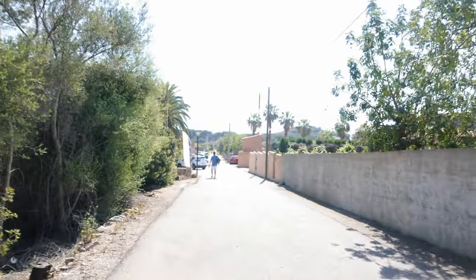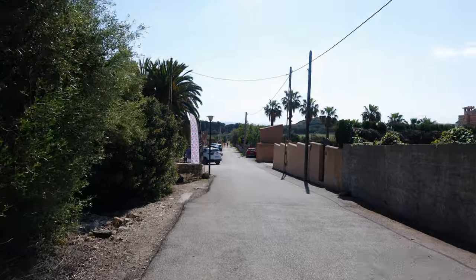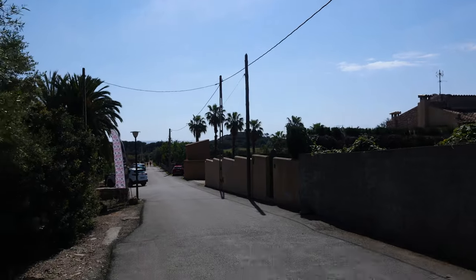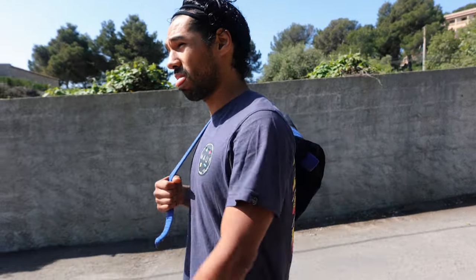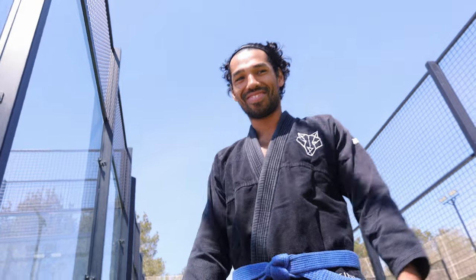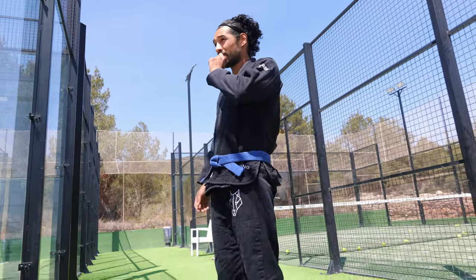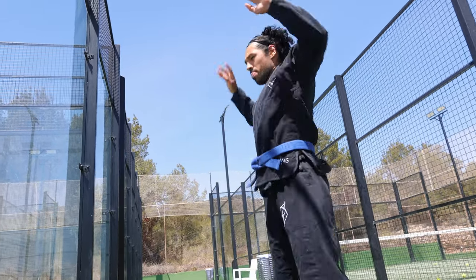Today we are heading to the area where Bastian is competing in the Mallorca Open. It's a lovely day with blue sky and the competition is outside, which is really nice. Bastian has tried to drop three kilos in just four days — it's been hard. The weight came in at 65.5 kg and as long as he was under 67 it was good, so he had a kilo to spare. He had some food and is now ready for his competition.